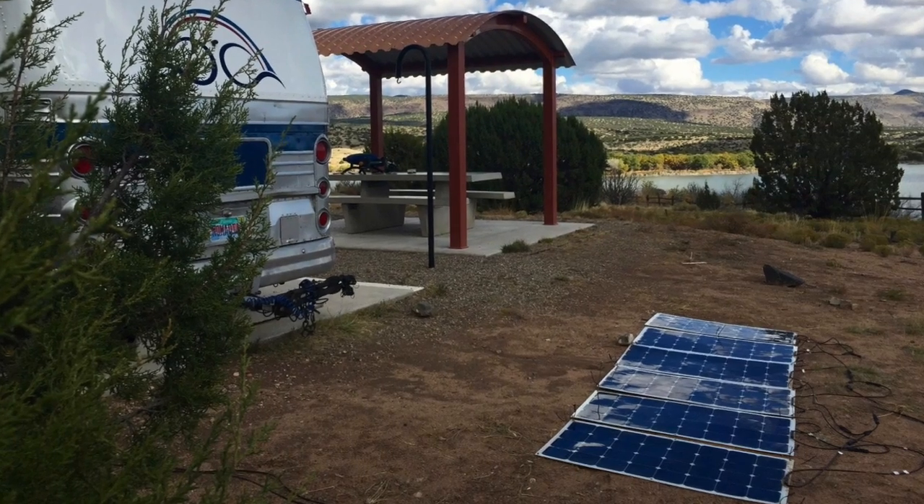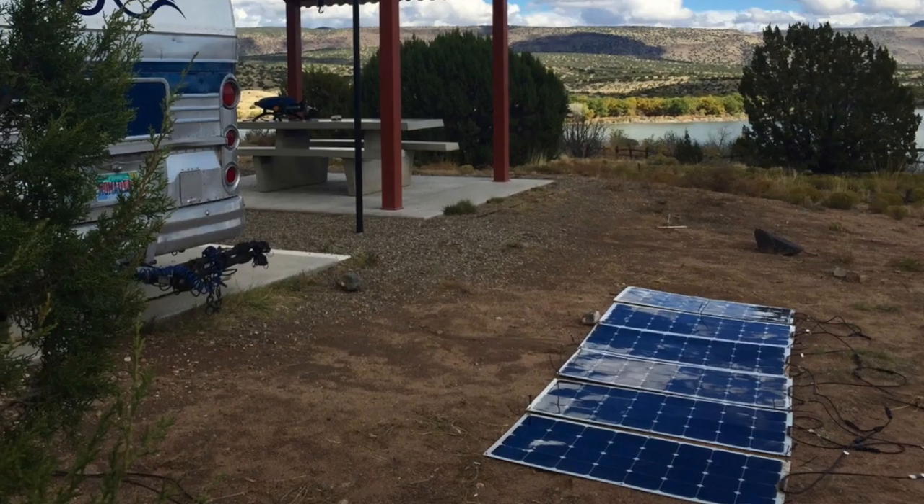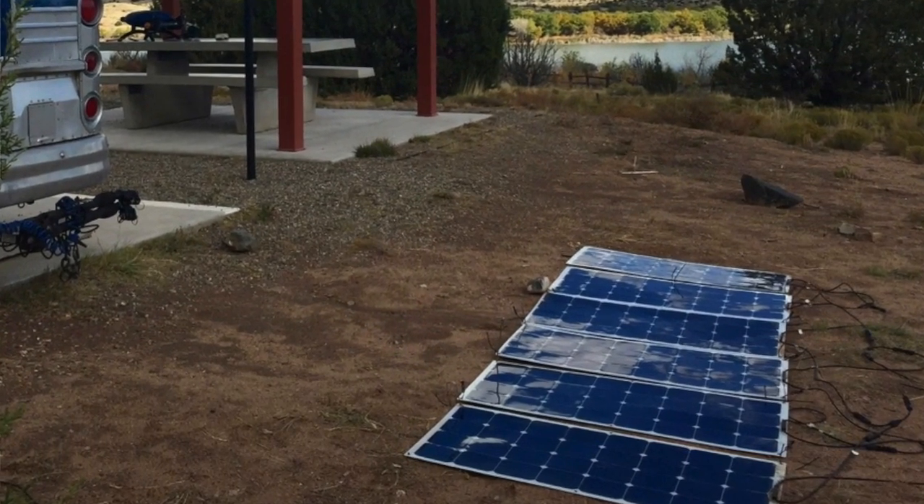You can go alternate methods — ground deployed solar, solar on a trailer you're pulling, or lower power air conditioning systems. Or you can go all out on the roof, and people do it. We have friends who have gone crazy with a solar roof, but it's a lot bigger and trickier job than most people imagine to go 100% solar for running an air conditioner.